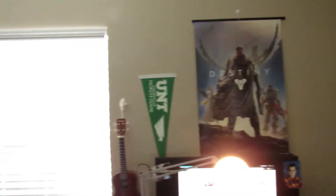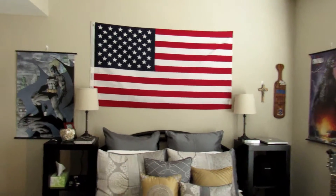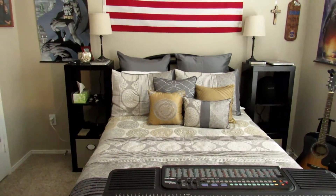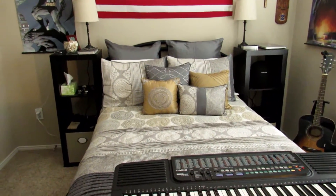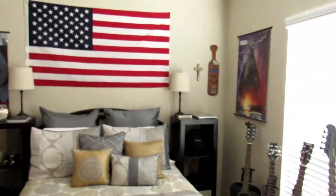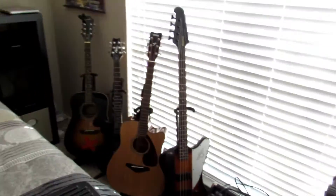Some decorations on the wall - I went to North Texas. I'm a huge Destiny fan, huge Godzilla fan, huge Batman fan, so your basic decorations that represent the things you love. I've got my bed here which is extraordinarily comfortable - the entire bed is memory foam and both pillows are memory foam as well. I love it and I think it looks pretty fancy too - kind of a hotel design with the tall towers and dual matching lamps. Really clean and neat.